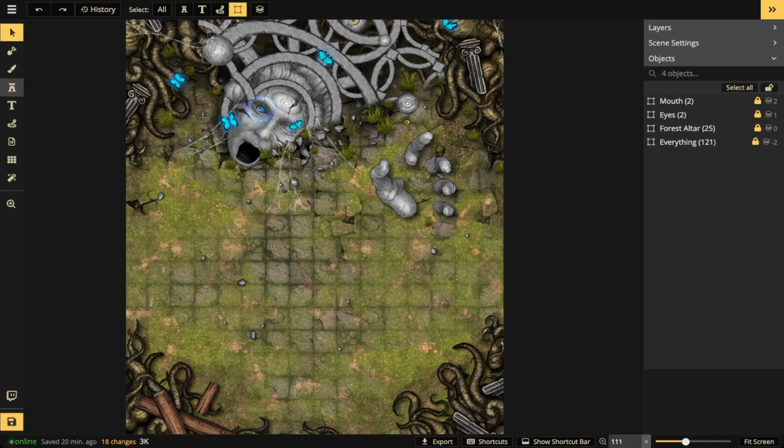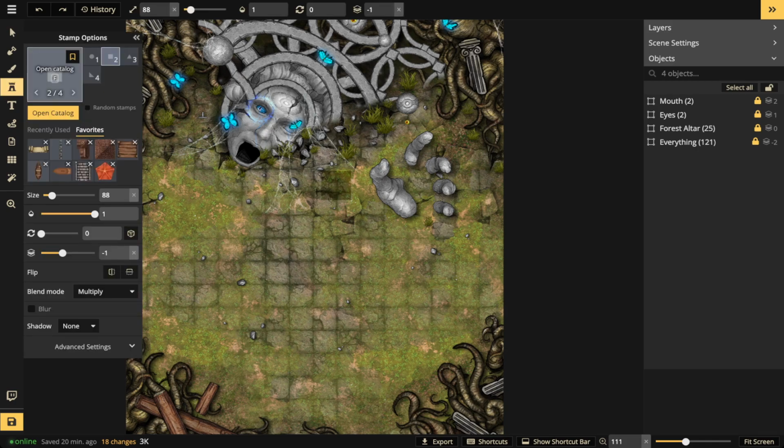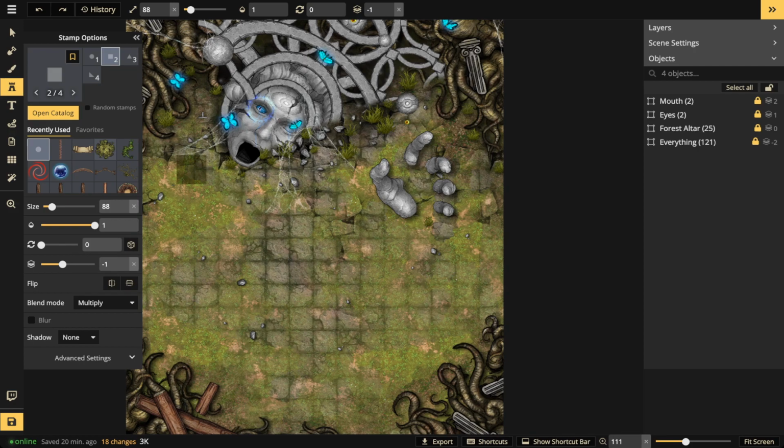All right. Also, when you're working on something within a group, it's sequestered from everything else on the map. It's just editing within the group. So it's really useful to edit within a group, so that way you also won't select anything outside of the group. Working within a group is extremely helpful and allows you to not select anything except for what's in that group. So let's say that I want to put together an altar. How did I put that altar together?